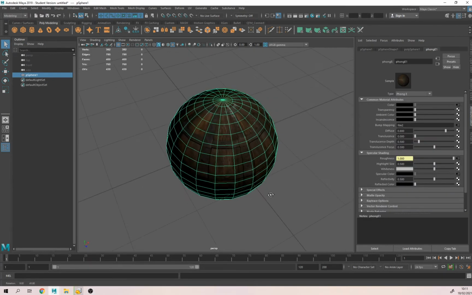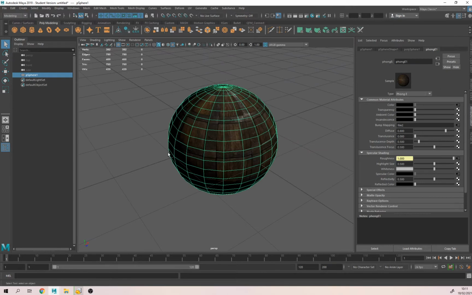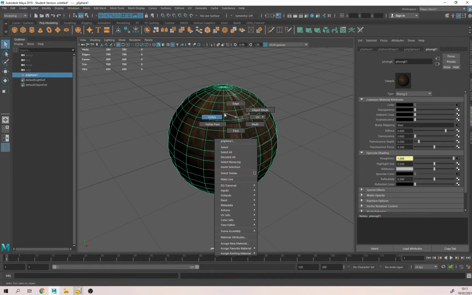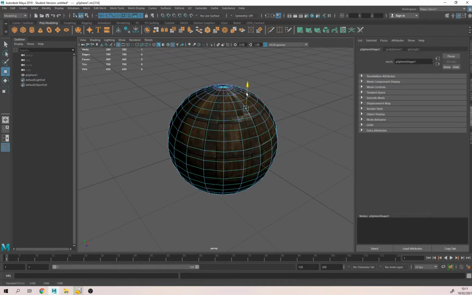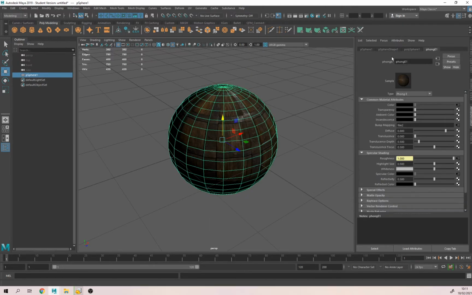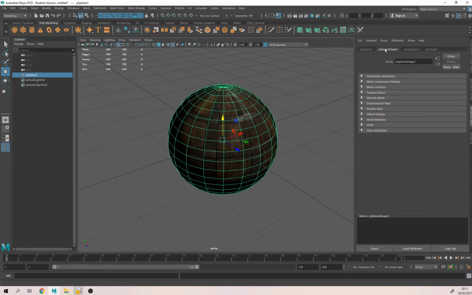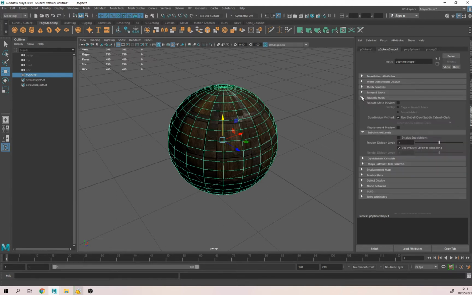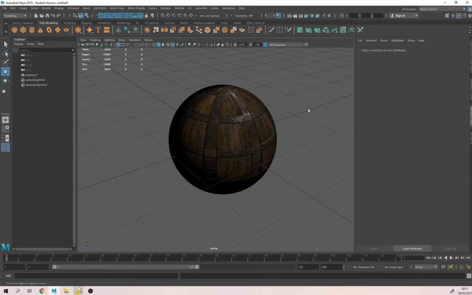So the first thing we need to do is actually change a part of the geometry that allows it to be able to move some of these vertices up where it needs to, so that we can actually change that. So we need to go over here to pSphere and go over to pSphere Shape, and we're going to go to Smooth Mesh and click Displacement Preview. Now you won't see anything because there's no displacement map attached.